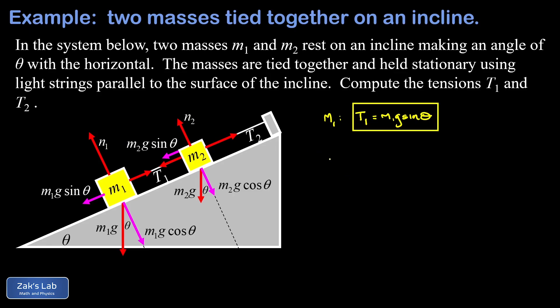Now we get into the analysis of M2. And again, the acceleration is zero, so all the forces must be balanced. I have two forces pointing down the ramp and one force pointing up the ramp. The force pointing up the ramp is T2. And that better be equal to the sum of the two forces pulling down the ramp. That's M2g sine theta plus an additional T1. Now all I have to do is plug in the T1 that I got from analyzing M1. And I have an M2g sine theta plus M1g sine theta. And we can do some factoring here. T2 is going to be M1 plus M2 times g sine theta. And we're done.